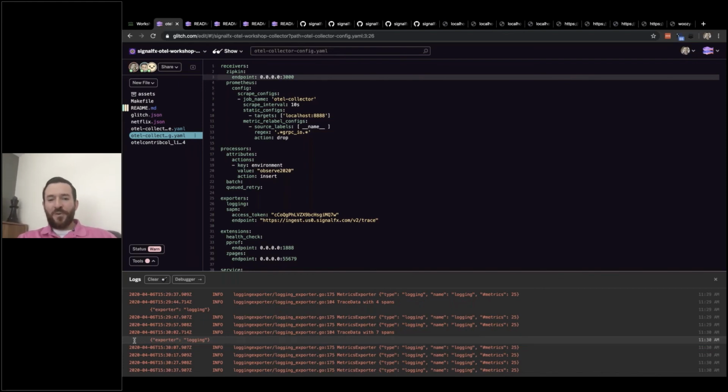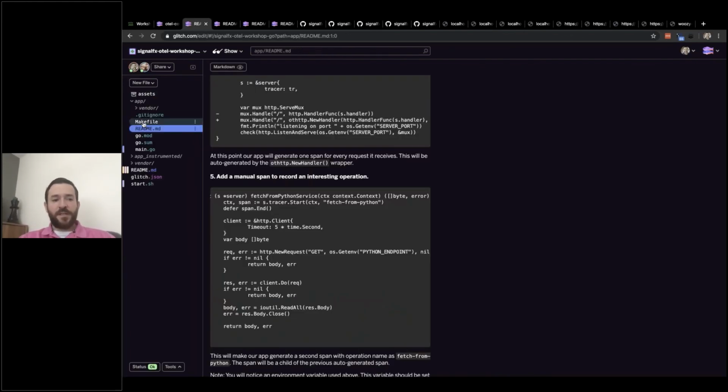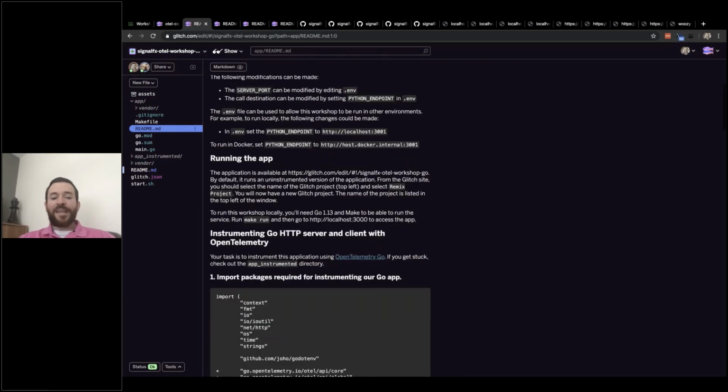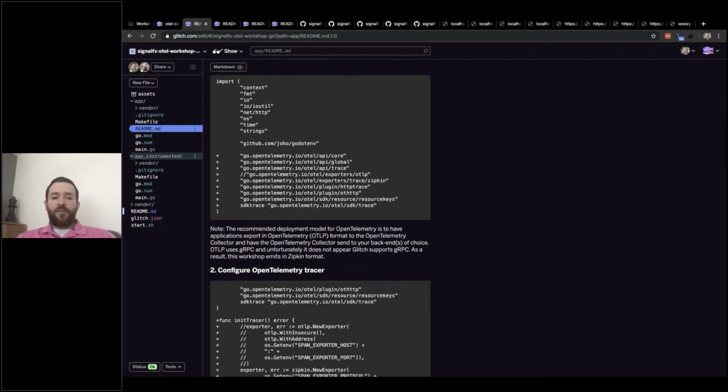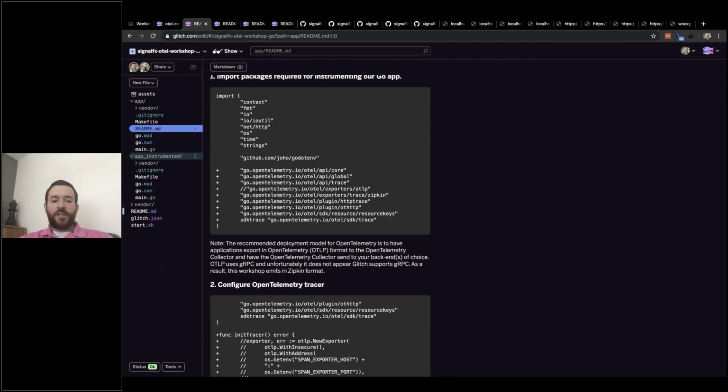Now, of course, I didn't go through the README and actually add the dependencies and add the tracer and what have you, but hopefully you did. You went through each of the steps in this README file, and your end state should look exactly like the main.go and the app instrumented one, as well as all the updates to the vendor packages that you took on. So basically we provide the diff files for you. Go ahead and add those modified changes and then go ahead and run it. If you're seeing errors, then you can kind of walk through those.